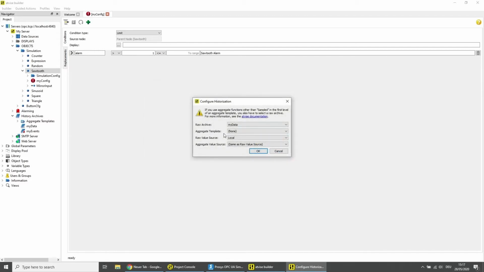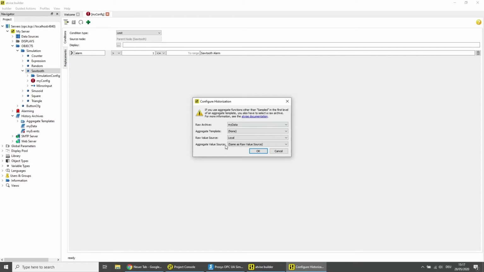Choose None. The parameter raw value source defines the source of the historical raw values. These values can be requested locally or provided by an external system. We will provide an additional atvise video tutorial on how you can request raw values from an external OPC UA server. Choose Local. The parameter aggregate value source defines the source of aggregated values.